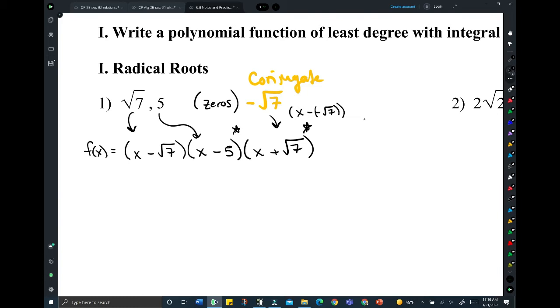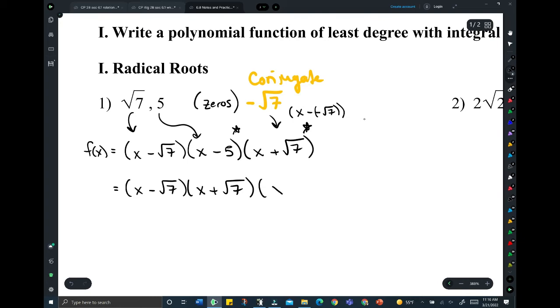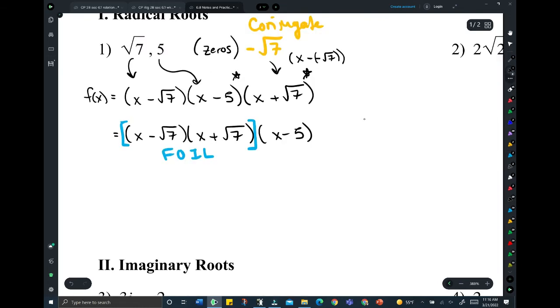Now that we have those zeros written down, we do want to make a proper function of this. So let me rearrange this a little bit. It's helpful if you put the conjugates next to one another. We're going to use some FOIL techniques here. So I want the conjugates next to one another, and I'm going to encourage you to use FOIL on those. First, outers, inners, last. You should notice some magic happen.